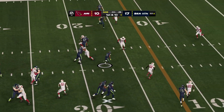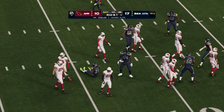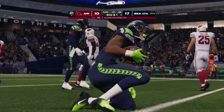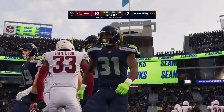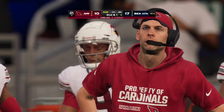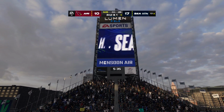They'll run on first down with Dallas. And he's going to get a solid gain of 9 before being brought down. 2nd and right at a yard. I know you're trying to wring every yard out of a run, but I think 9 yards there is ideal in this situation. Yeah, now next couple plays, you only need 1 yard. Keep that clock rolling with a lead here in the 4th.